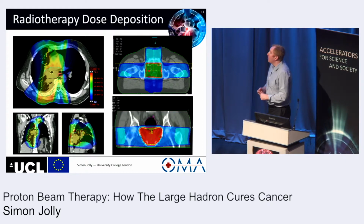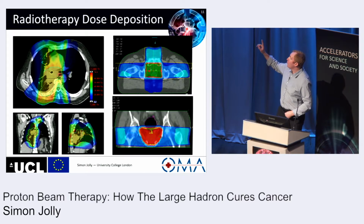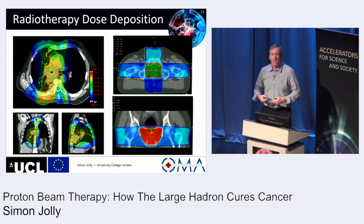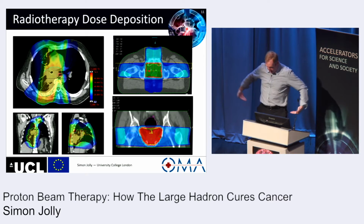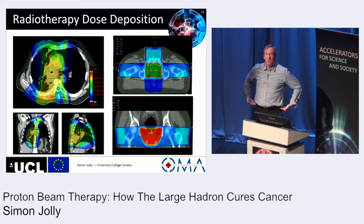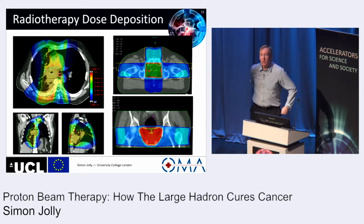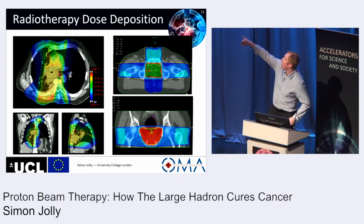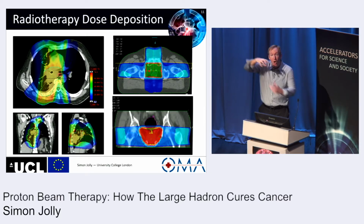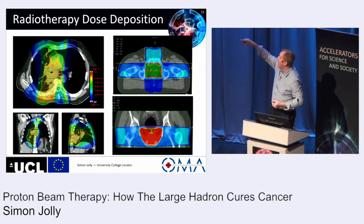Now these are treatment plans. You've got two different treatment plans here. The one on the right is quite simple. That's for prostate. So prostate is in the middle of the pelvis. So the top view is an X-ray slice through the middle of the pelvis about there. And you can see you've got 1, 2, and then 3, one posterior beam coming in, and you're trying to irradiate the area that you see in green. And you see, because you get an enhanced dose in that region, you get more damage done in that area than in the rest of the body.